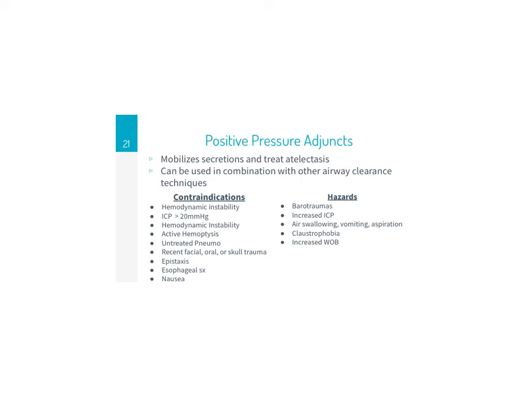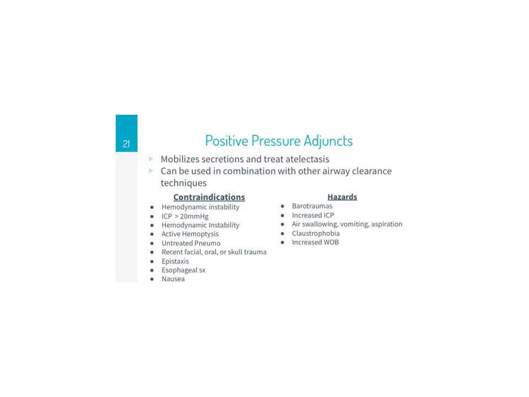ICP, because if they're straining and they're blowing against continuous pressure, it can increase their intracranial pressure and cause more damage. Hemodynamic instability is on there twice. Active hemoptysis and untreated pneumo. Pretty much, if you want to know the contraindication for something, untreated pneumo is always a safe bet if it's a question. Recent facial, oral, or skull trauma. If they can't make a good seal, or it's going to cause them pain or cause more damage to what they have done, then it's not worth the risk.